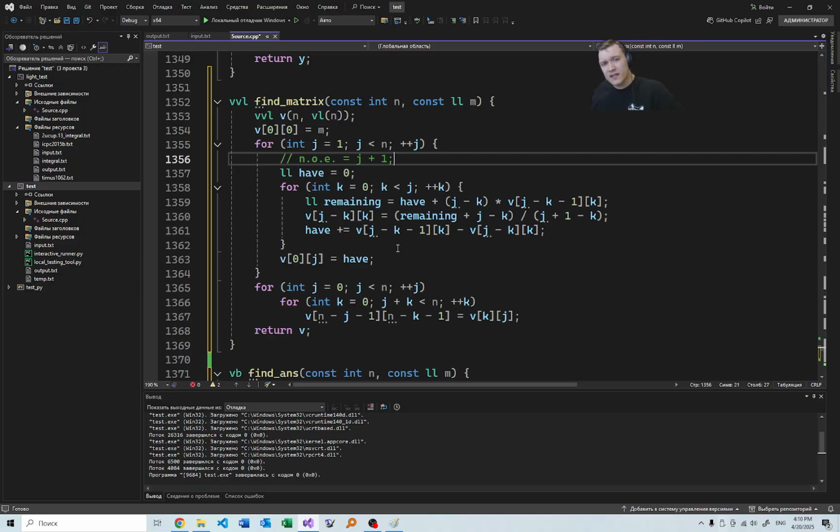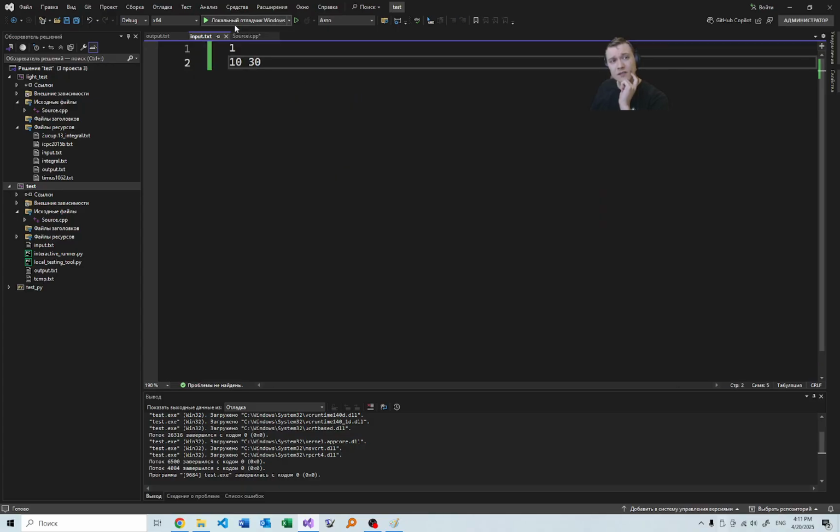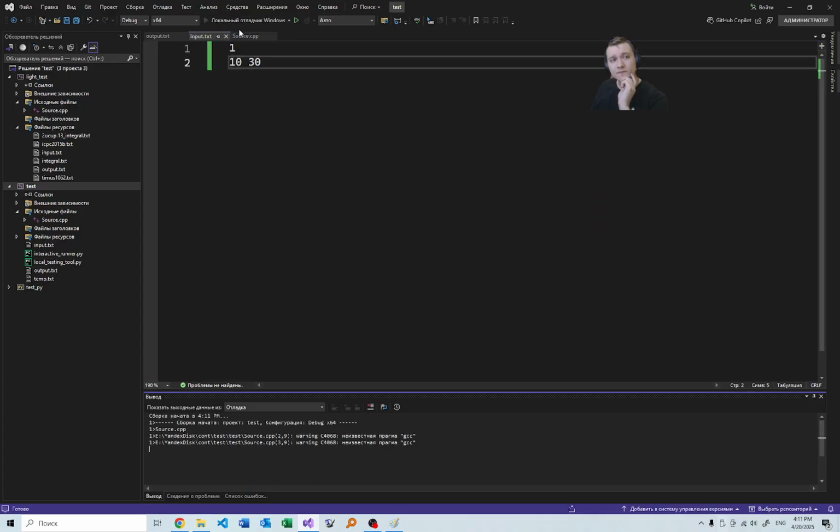So this is kind of okay. The problem is that it might overflow, I think. So this might be as big as 100, and this can be like 10 to 18. Ah, it cannot, I think. I think it shouldn't be so big.